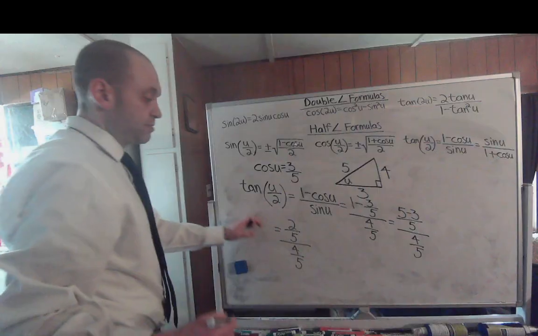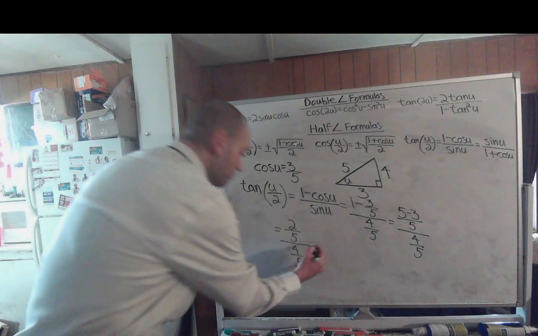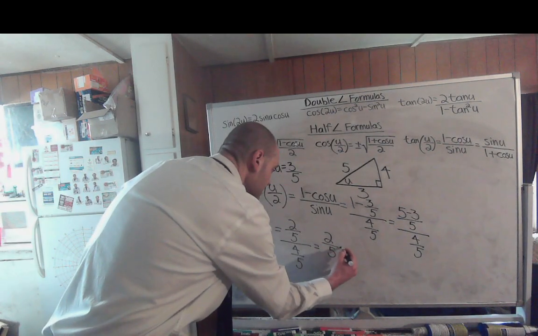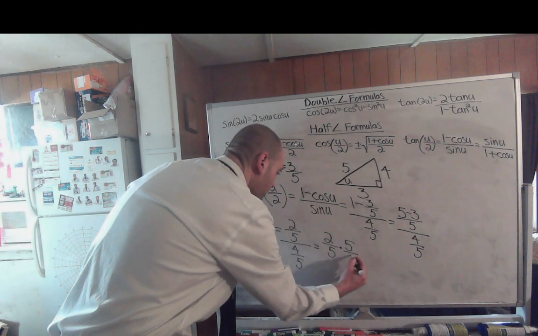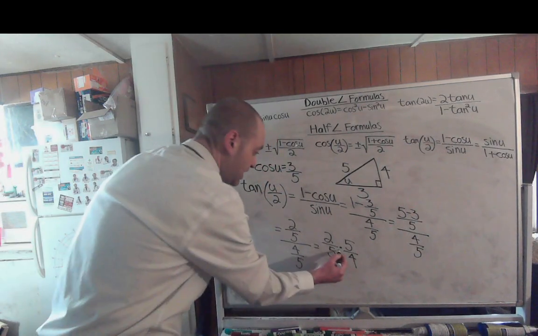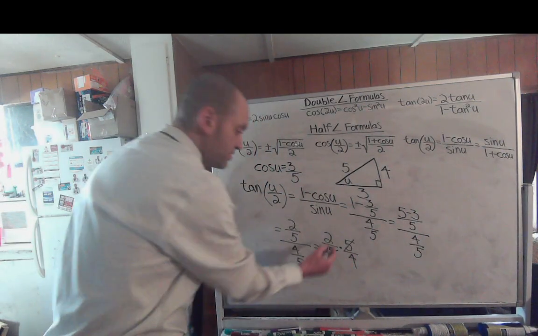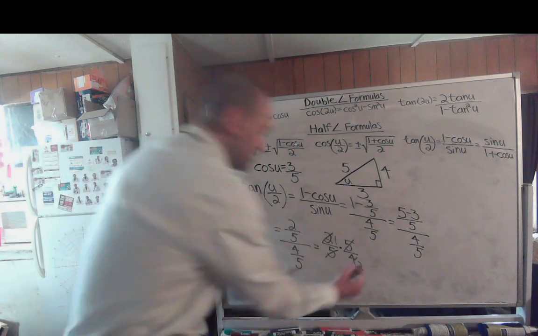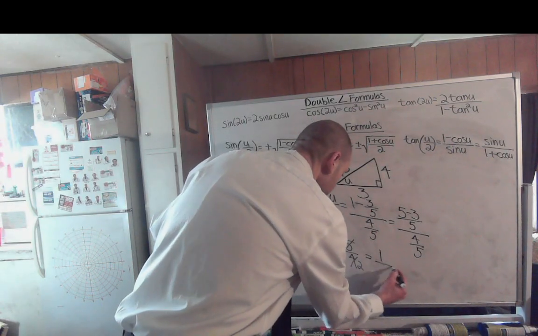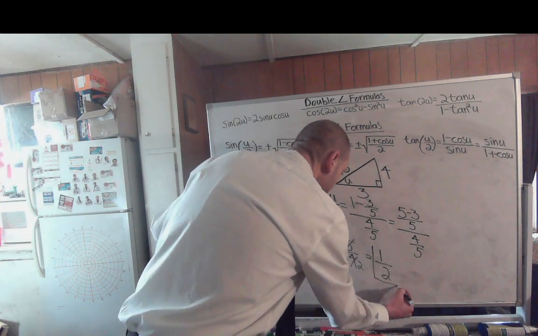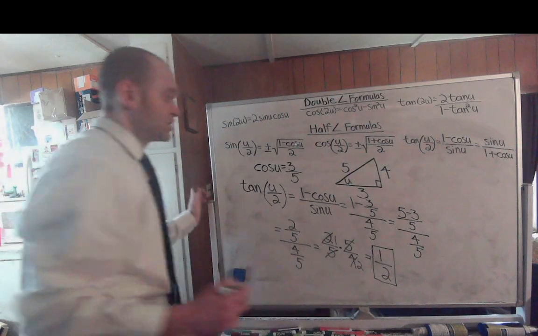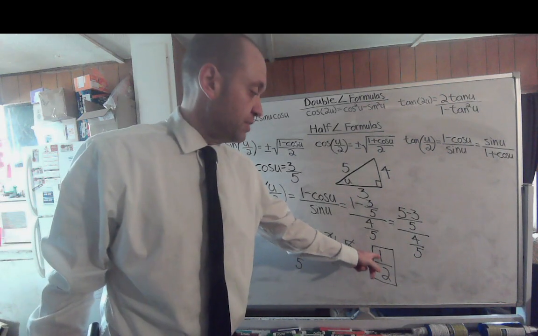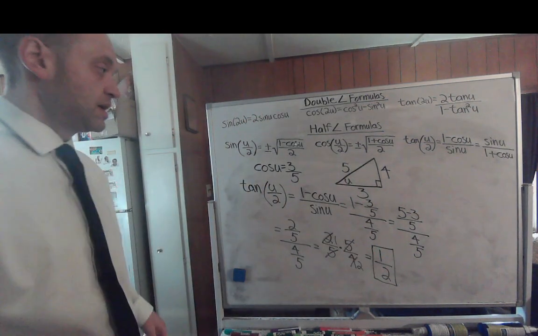So you have a complex fraction, you just got to invert and multiply. You would end up getting 2/5 times 5 over 4. Your 5's cancel out. 2 reduces into 4. This would be 1 over 2. So the tangent of u over 2 should just give you 1/2. So you should get the tangent of u over 2 being 1/2.